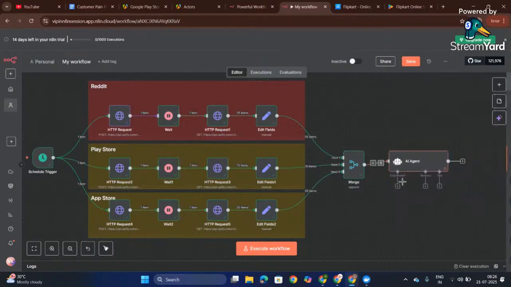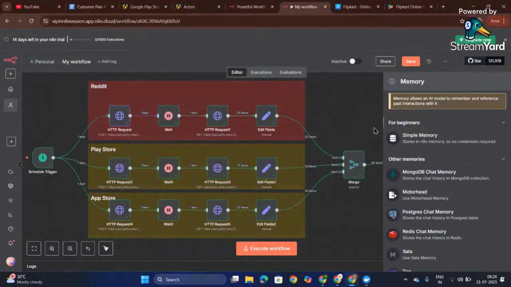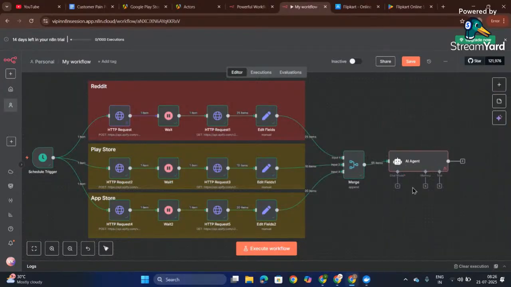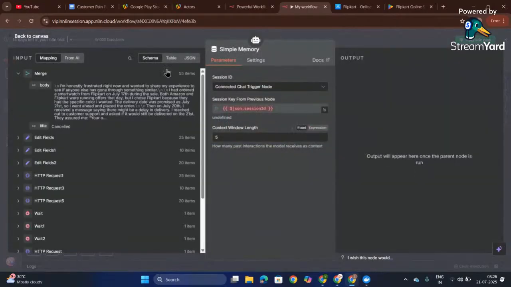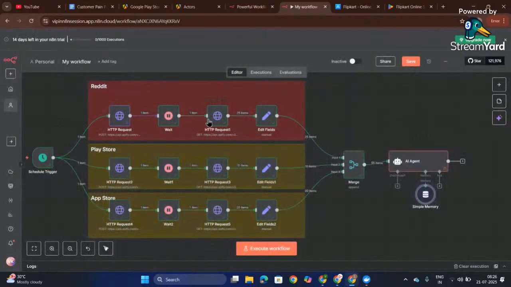Similarly, we add a memory; in the very same example, we want the caption not to be a replica of or similar to the previous one. So you add a simple memory to let the AI agent know that these were the previously used captions.